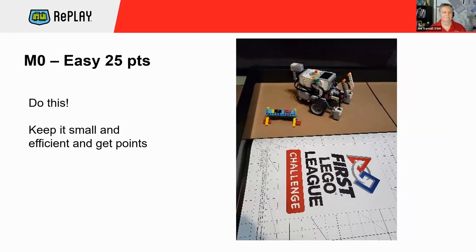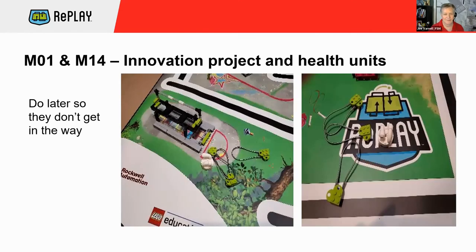All right, so this is an easy one. If you can fit your robot into the small inspection area, 25 points, do it. You got 25 points there. It's not much of a strategy, but eh.